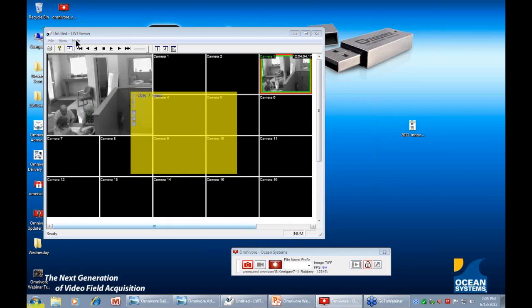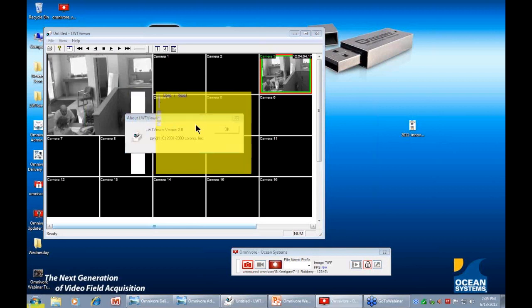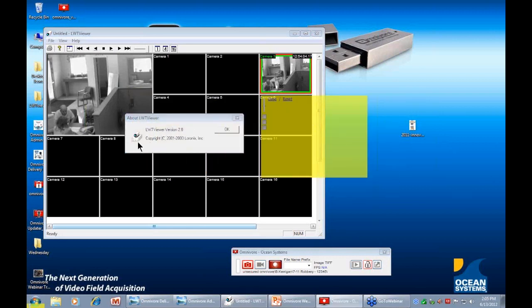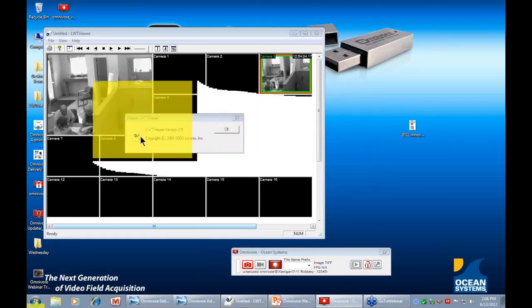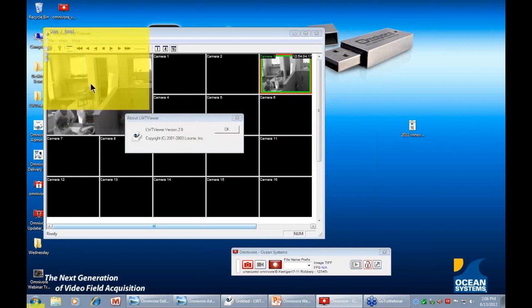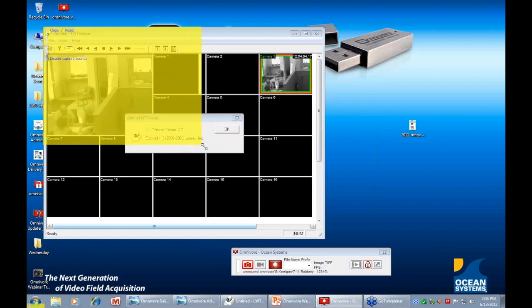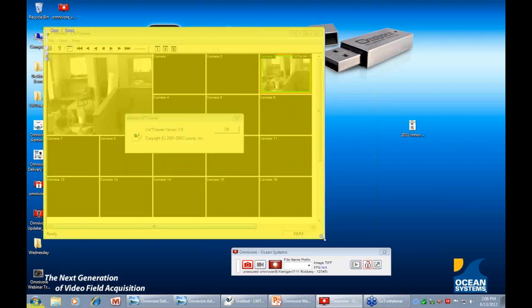And I want to have that included in evidence. So one of the things I could do in this viewer is click on the help button, and it says about viewer, and right here it tells me the version number of this viewer, the copyright, the manufacturer, etc. And I could leave that there, and I could bring my little overlay screen up to the top of the viewer and drag it across the entire viewer. Now when I do that, I can take a picture of this viewer, and I'll have that picture to go back with me, and there'll be a little report included along with the picture.